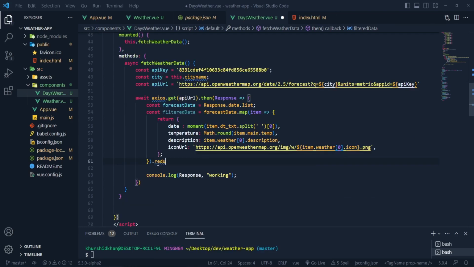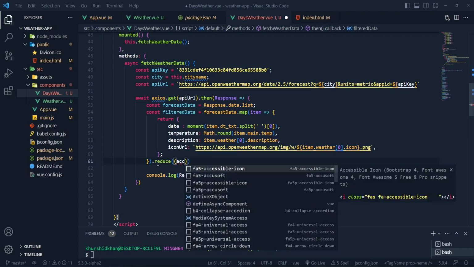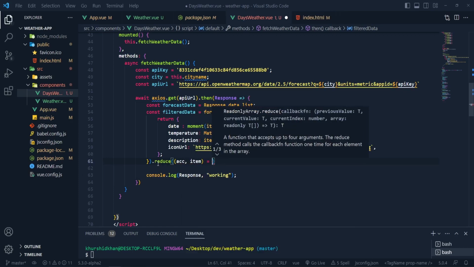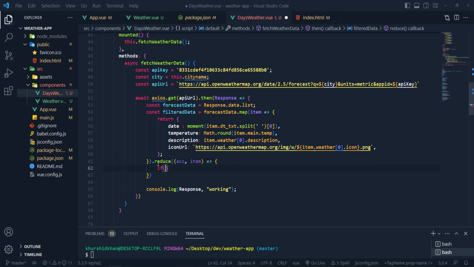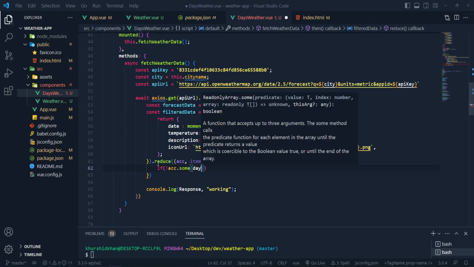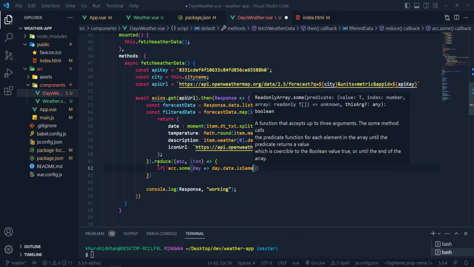After that, we need reduce, and inside reduce function we need to reduce the list item. So I'm gonna need arrow function. Inside that, we need if statement. So we will check for the same date, days.date is same.